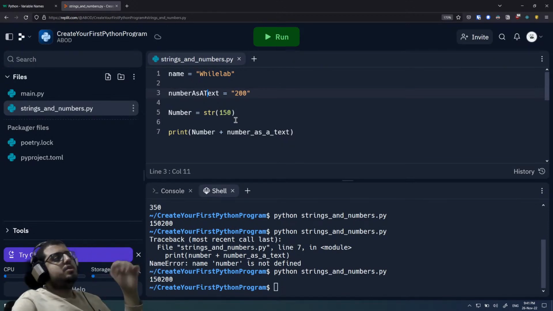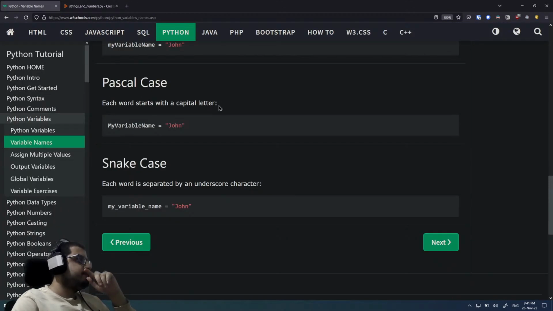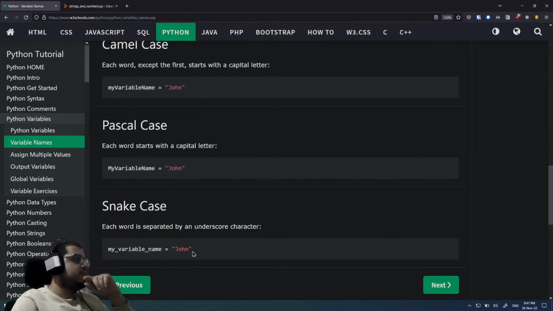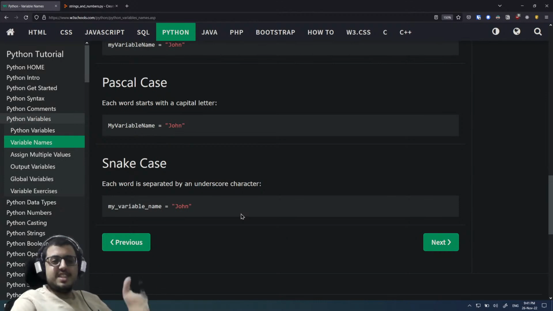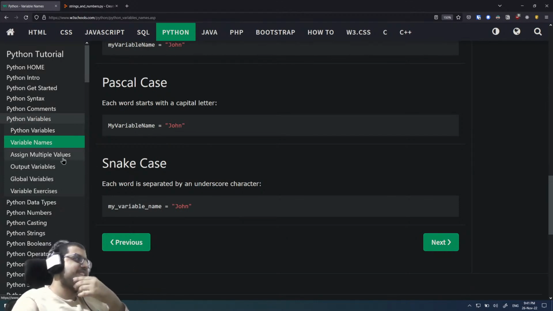Or you could use underscores like I did. Those are the cases. Camel case starts with a small letter and then each following word with a capital letter. Pascal case has each word starting with a capital letter, even the first word. This is snake case, which is the one I used. Mostly in Python, we usually use the snake case.